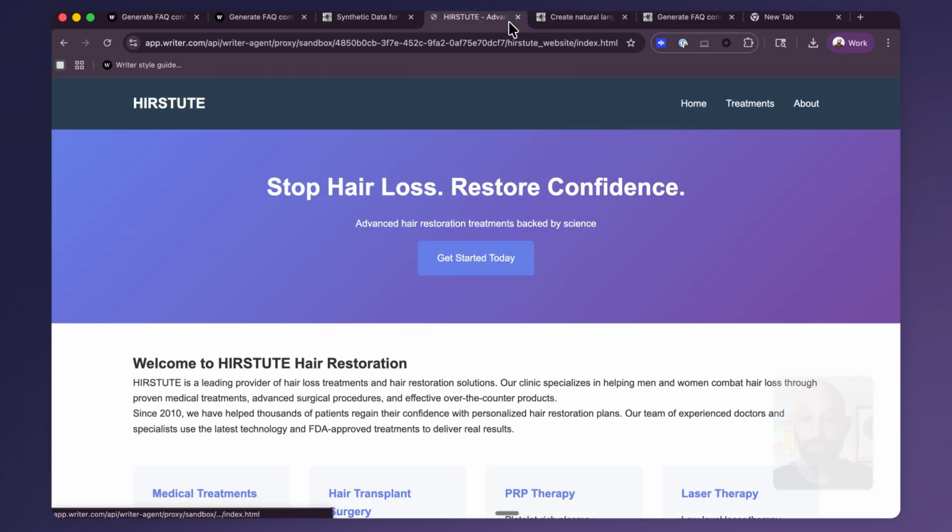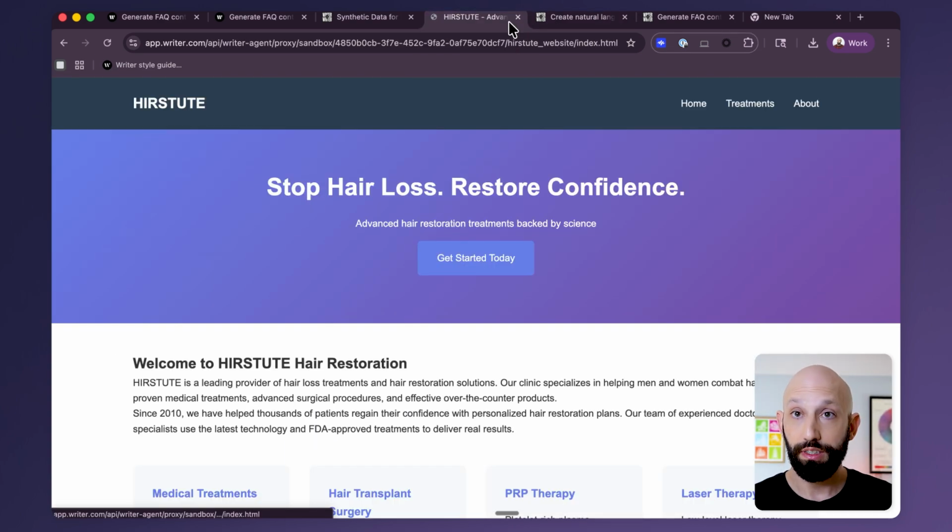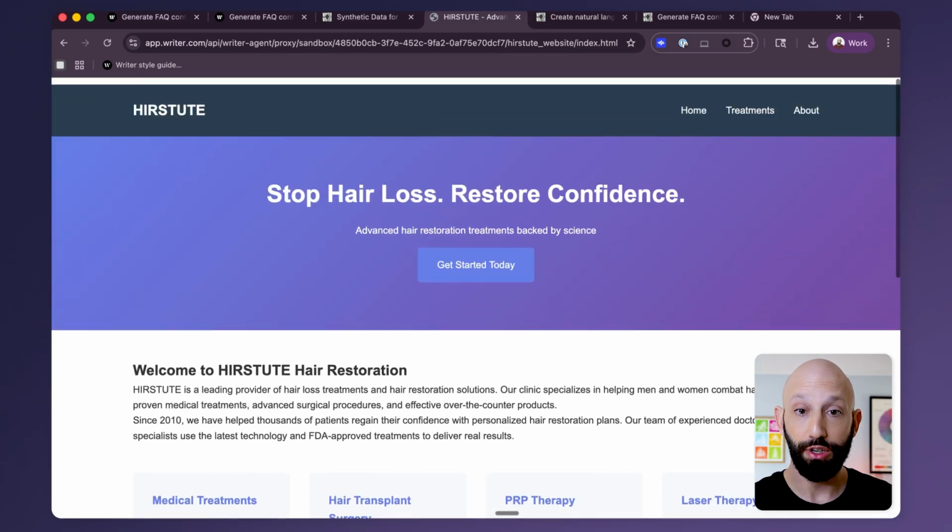All right, so I could enter two things in here and hit play, but let me hop over here to an example of a website. So, as you may have noticed, I am bald. I created a fake brand, Hairstute, which is all about replacing your hair. This is our traditional site. It's been around since 2000. Our SEO is great, our GEO not so much.